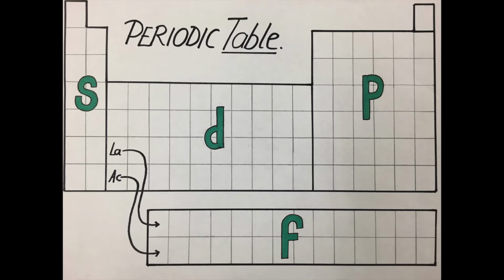The periodic table can be split into 4 blocks, the s, p, d and f blocks. Electrons are arranged into 4 blocks depending on which of their orbitals are partially filled. Group 1 and 2 elements can be found in the s block. The transition metals can be found in the d block. Groups 3 to 8 can be found in the p block, and the lanthanides and actinides can be found in the f block.